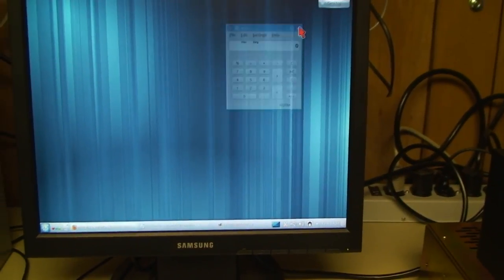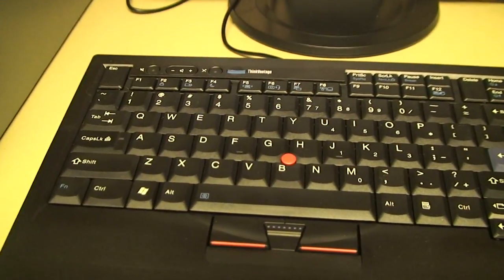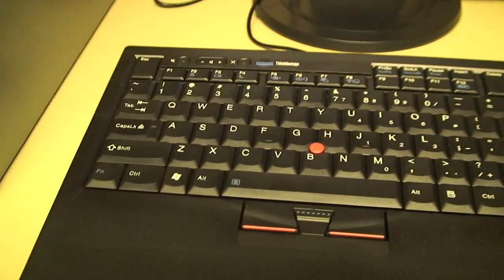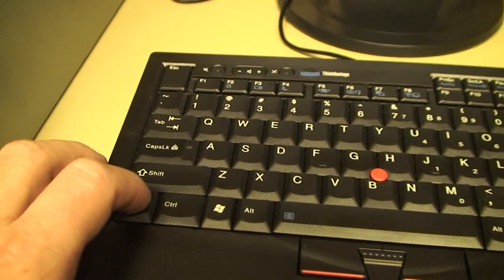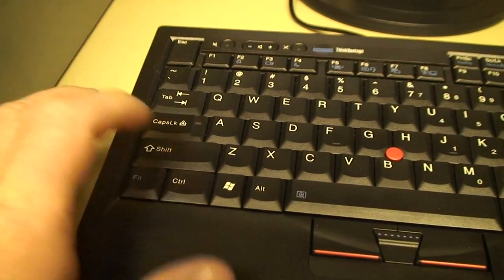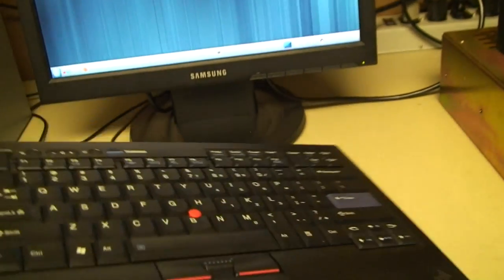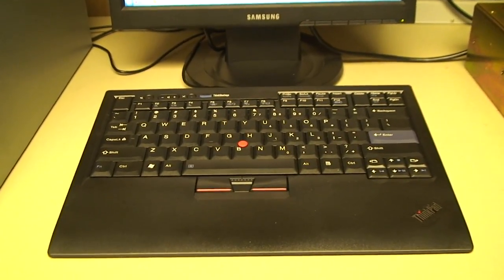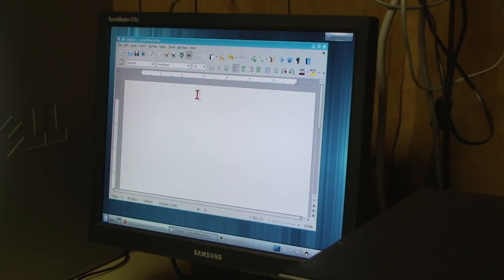As far as the keyboard goes, the keyboard is not bad at all. This thing is no Model M, but neither is it a $2.50 rubber dome special. It's a very good little keyboard for what it is, and it has very impressive key travel and tactile response, as you might be able to hear there, for something that is no more than about half an inch or so thick on average. Go ahead and get some footage of my typing on it here, just so you can get an idea. I'll just go ahead and type some random words into the computer here.